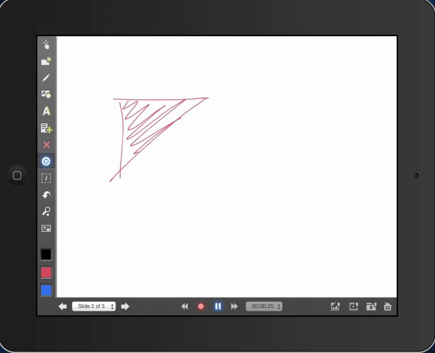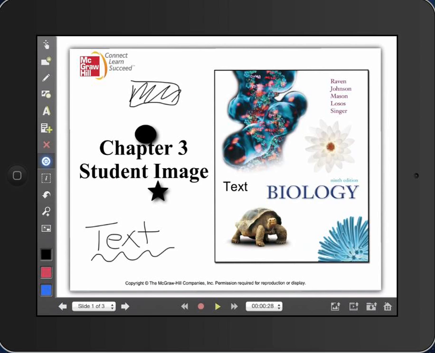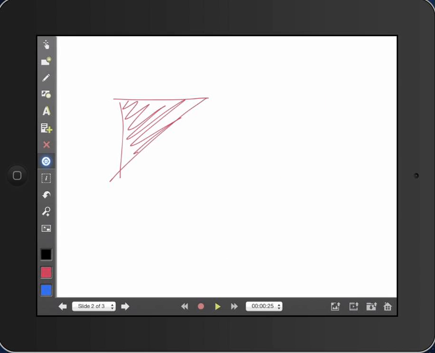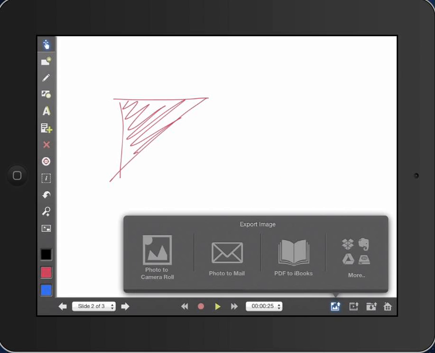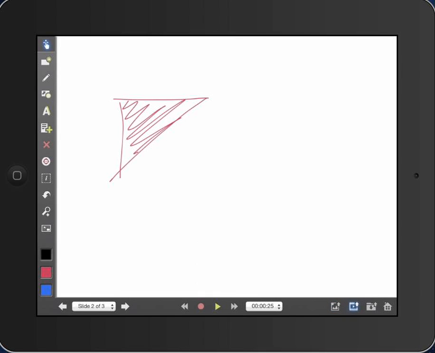So at this point now I'm going to pause and say, well, looks like I have 25 seconds or so of recorded video. Okay. In the previous slide, notice if you look down at the bottom, I have 28 seconds there. I have 25 seconds on this slide. Now, at this point, I can say, well, what do I want to do with this stuff? All right. So I can export the image. That's fine. I can do that.